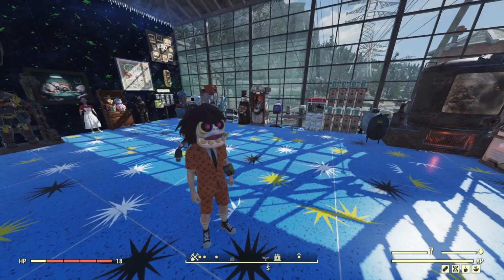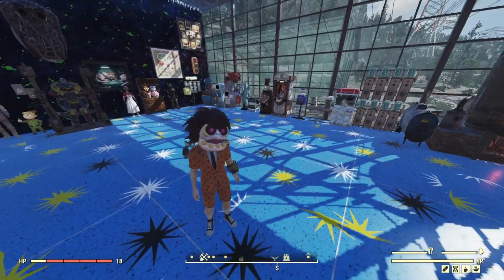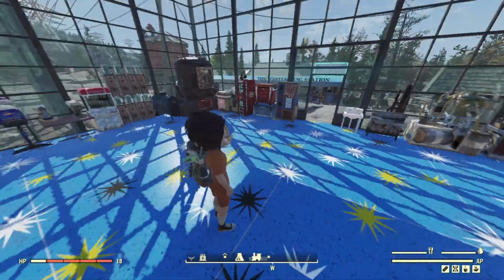Alright, so that's my endgame build here. We're going to get some gameplay here in a second with it. I will also pull up a build for newer players that don't have all the legendary cards. So let's get right into it.